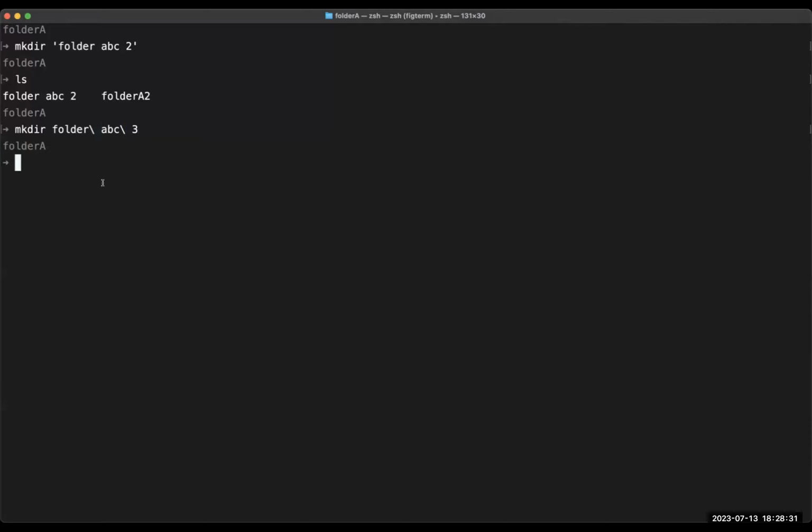If I hit enter and do ls, same thing, I get that folder created, no problems. So you either wrap the name that has spaces with quotes or double quotes, or you skip those special characters with the backslashes.